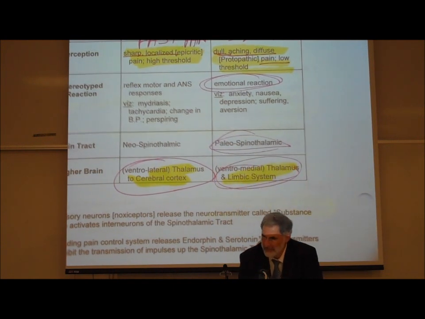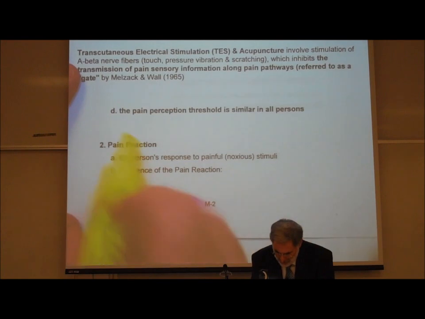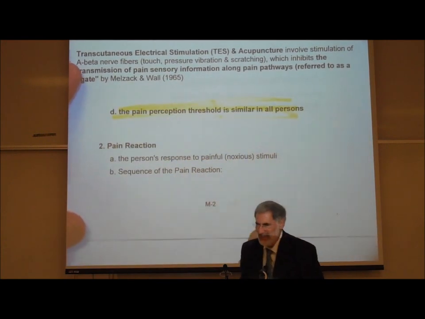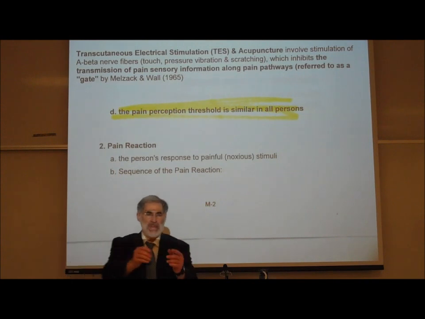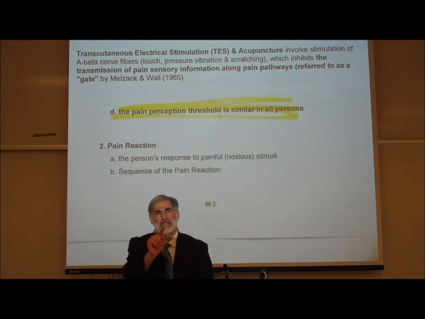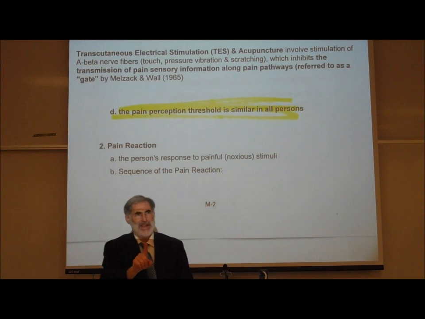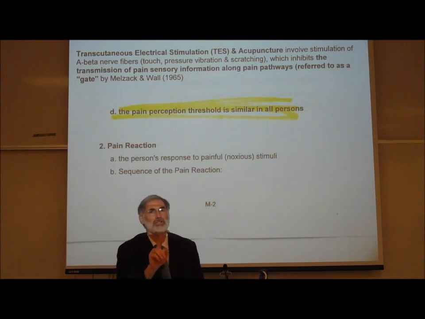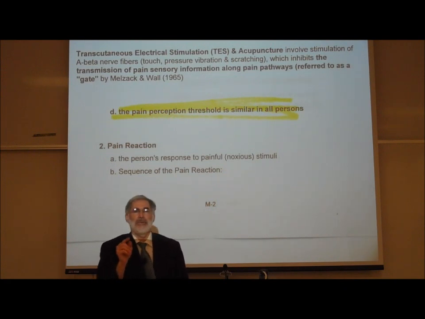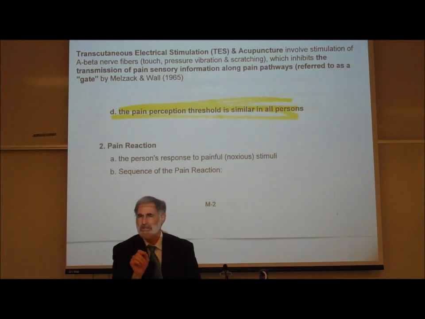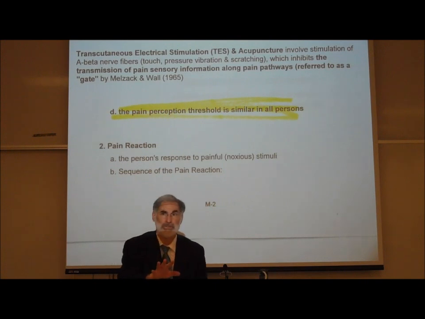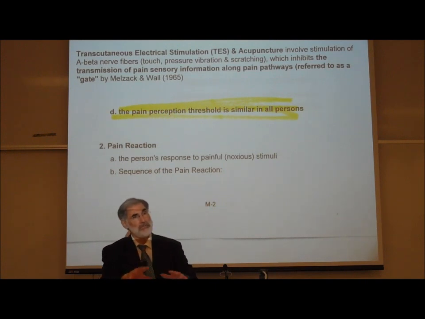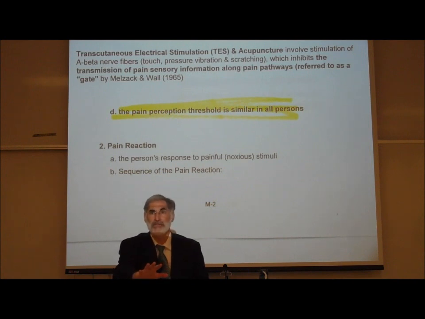It's believed that the perception of pain is similar in all people. In other words, if we put a little electric stimulator on your finger, and we started giving you electric shocks on your finger, and we asked you at what voltage do you start to feel pain, we would all feel the pain at approximately the same voltage. So our perception of pain is very similar, it's believed.